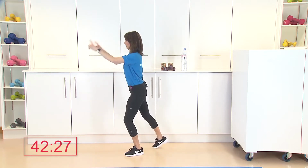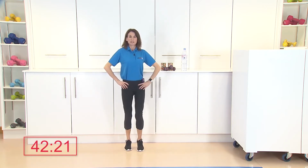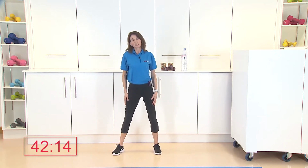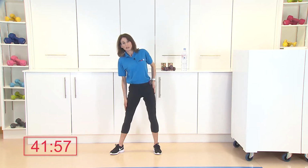Super. And let's take it back to that march. Still going to keep that mobility. We're going to introduce a little bit more mobility work now. So keep those feet firmly on the ground, about hip distance. And we're going to slowly just rotate down to the side of the leg, just where you can feel that stretch there. But just do remember to go to your own point where it's pain-free for you.